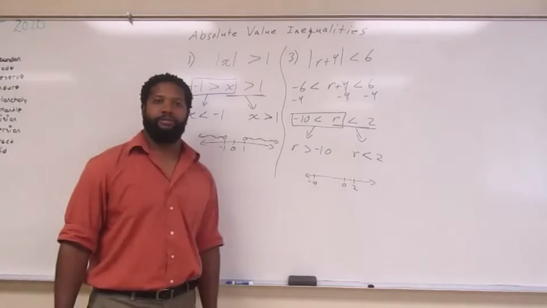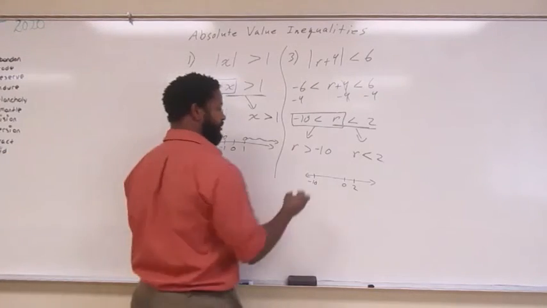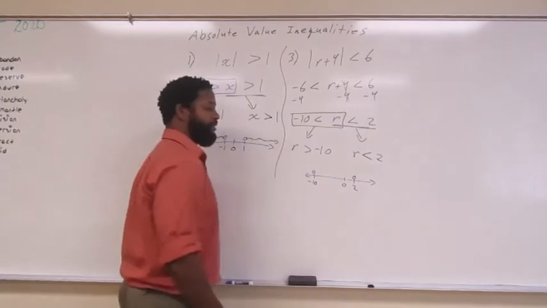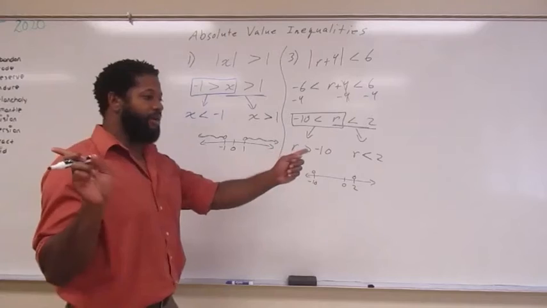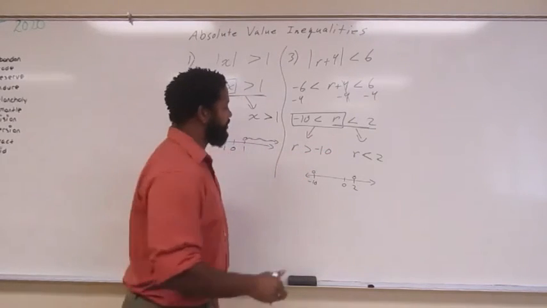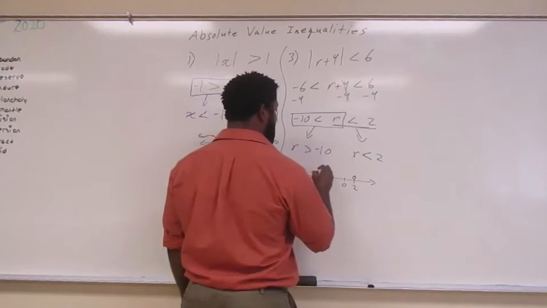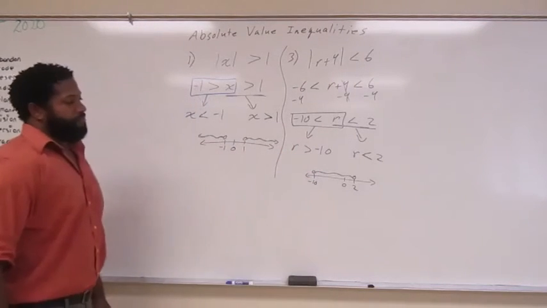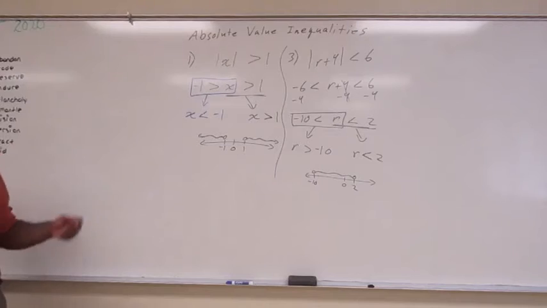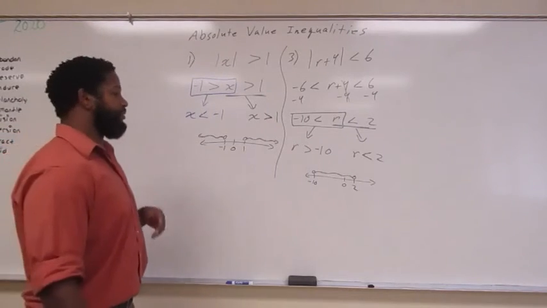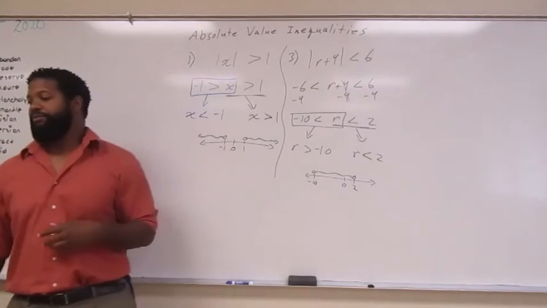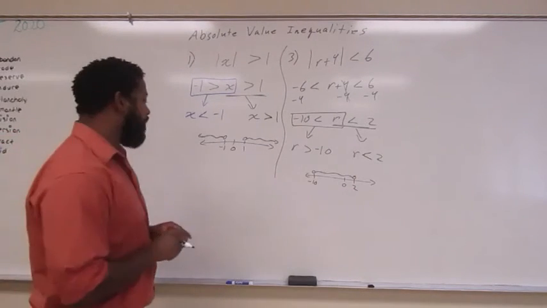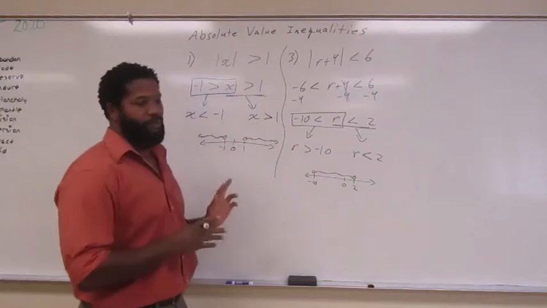What kind of circles are above them? Open, right? Where do they meet? Do they meet in the middle, or do they go away from each other? They meet in the middle, all right? And this right here is you just discovering your range, okay? You are solving these absolute value inequalities regular-wise, all right?